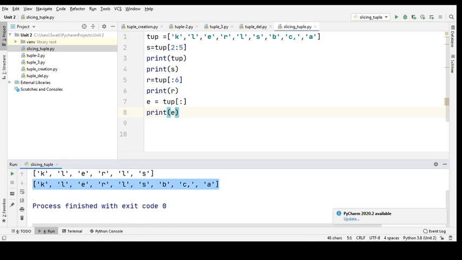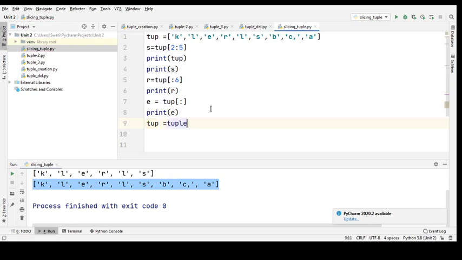Now, coming back to the next one, what does my tuple function do if I specify a function? I'll give it as tup and specify the tuple function.